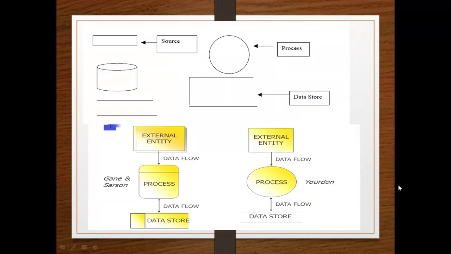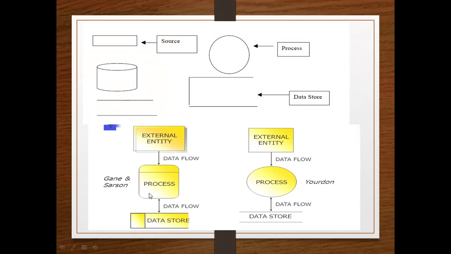Now if you see, this is a source and destination. So it is a rectangle. Please remember, do not try to change the symbols. It has to be a rectangle. This has to be a circle. It can be an oval. So this is the process. Then these are data stores. This is your DBMS. If you're using a database, then you can use this. Okay, or you can use this as a data store.